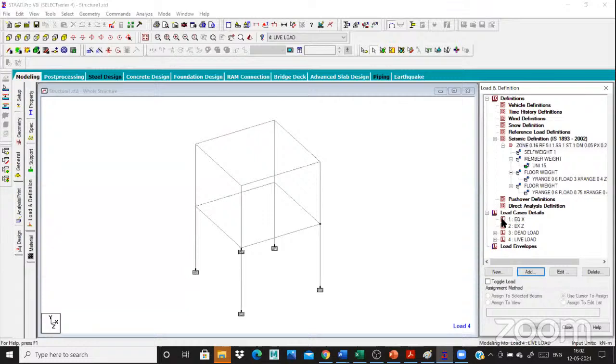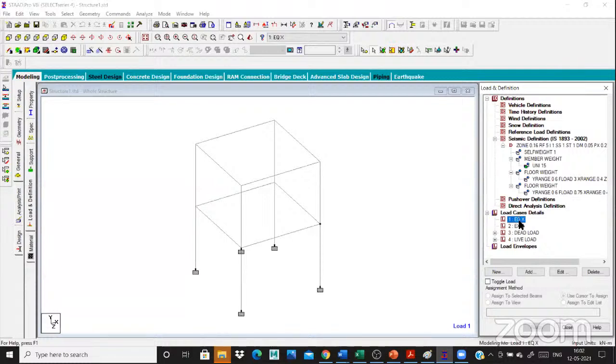First of all, I go to load case. I create the load X, which is the live load and dead load. Then go for seismic definition, which is already created. Then I create the seismic definition with weight, member, unit weight, floor weight, live load, etc. Then I add the X direction and Y direction.